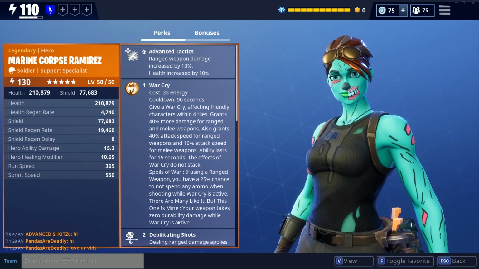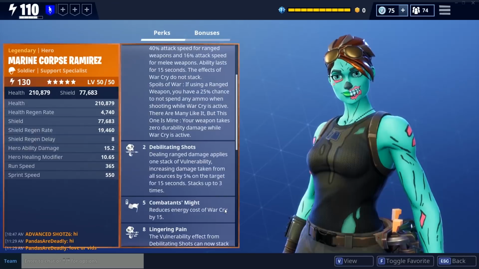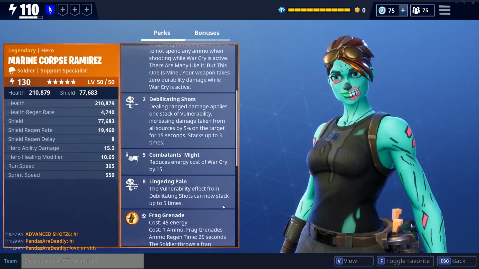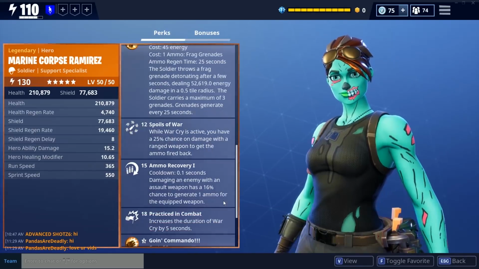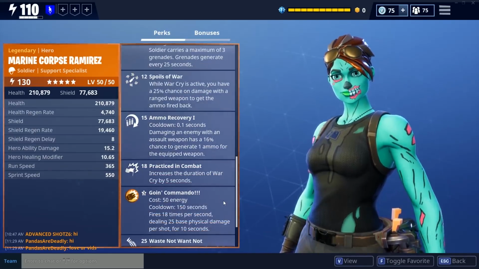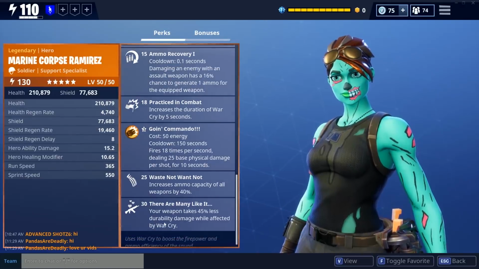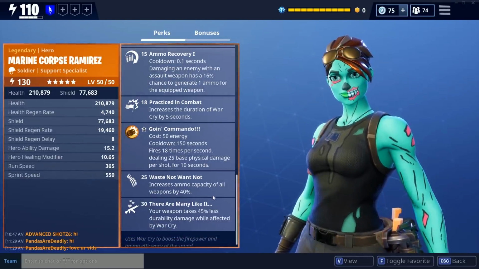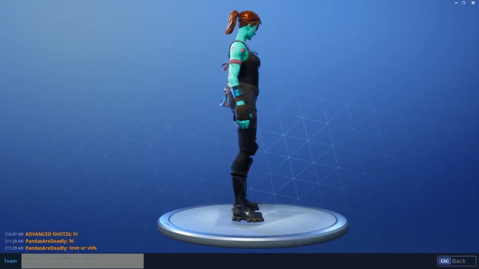It's a lie. It is not true. This is why I originally went into her, so that I could use my rocket launchers without ever breaking them, because they would be under the influence of war cry. And it doesn't really seem to be working. It says your weapon takes 45% less durability damage while under the effect of war cry, and that appears to be working. It is something I have been testing out.